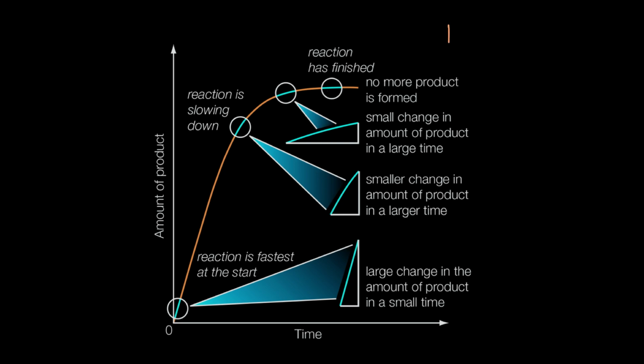Understand that the rate is here the gradient. The gradient of what? The product-time graph or the reactant-time graph. All right. The 3 terms I want to talk about are, first, average rate, which is the total change in concentration over total time taken. Instantaneous rate is the rate at each of these 4 instants: 1, 2, 3, 4. The most important instantaneous rate for us is the initial rate. Initial rate is the instantaneous rate at time equals 0. That means you draw a tangent at time equals 0 and find the value for that tangent. So the rate at any given point in a concentration-time graph is the instantaneous rate. It keeps changing. The final rate will eventually be 0, but the initial rate is the maximum, or fastest, rate.